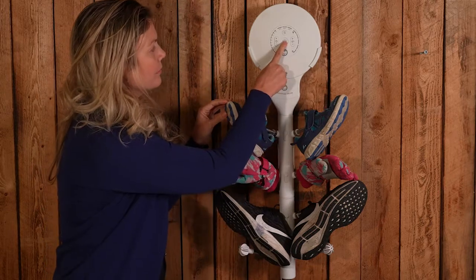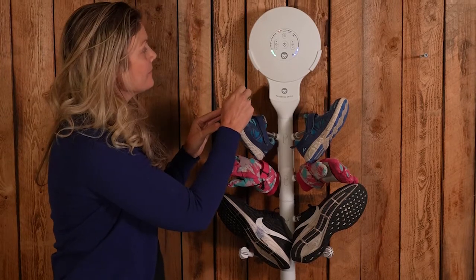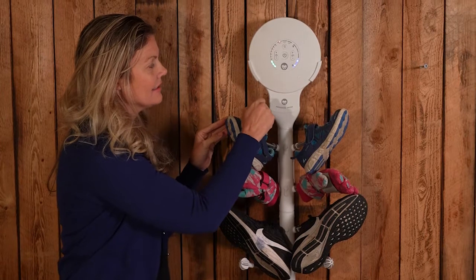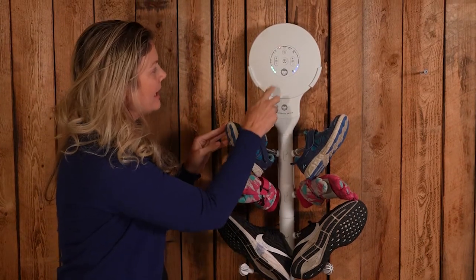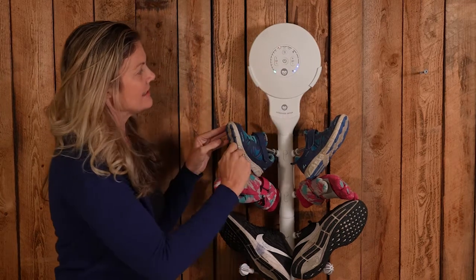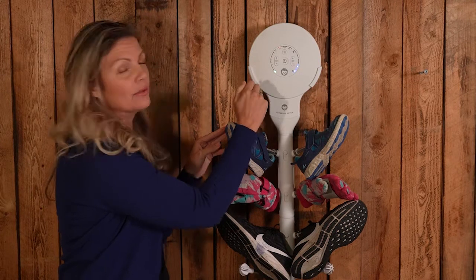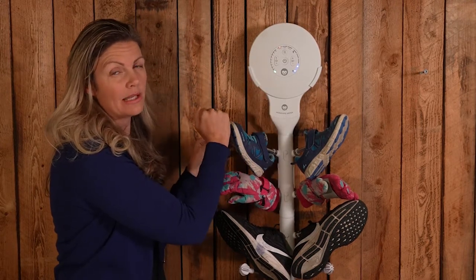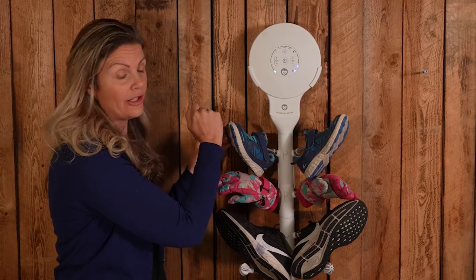So press start. There's a default setting for 3 hours, 37 degrees, and level 2 on the volume and air power. You can adjust as you'd like between 1 and 10 hours. You can adjust between room temperature, 37 degrees, 45, and 60. We recommend 37 or room temperature for things like leather.